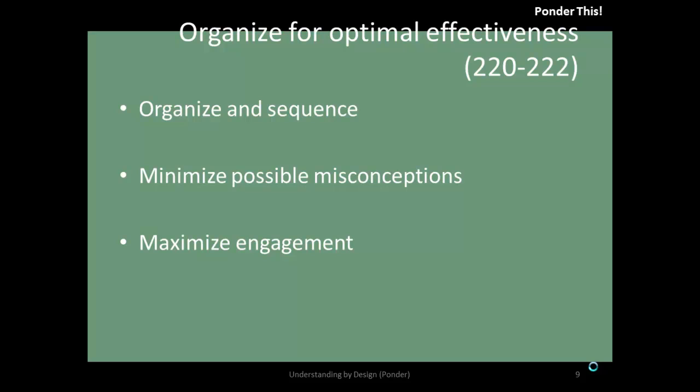And what we really want to do is maximize engagement. So everything else equal, if you've got some areas that are usually quote-unquote more fun than other areas, then do one of those first, sprinkle that in the middle, and then do it at the end as well. Try to balance those areas that are quote-unquote fun with those areas that usually aren't as engaging. And then maybe you could try to come up with ideas throughout to kind of build that up and really kind of continue that engagement train. So engagement is very contagious. Once it starts catching, it's hard to get rid of it. So try to spread that out as much as possible.